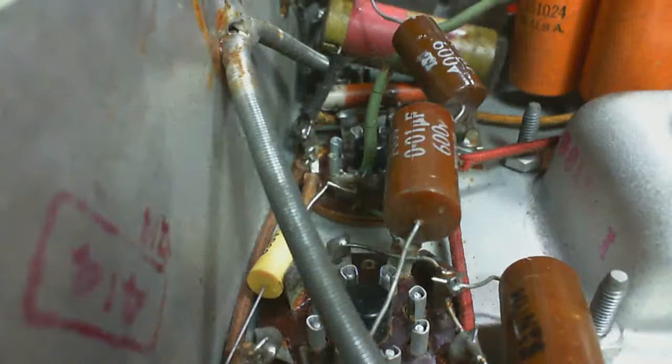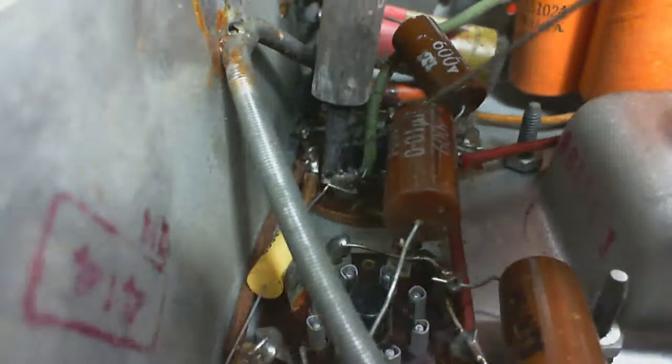Now, I have no reason, really, to think the capacitor I'm changing was a problem. In fact, at some point, I've got all these capacitors I've removed from quite a few radios, the last few radios. I think I'm going to put them all through a test process. Take an hour, just go through them all one at a time, and try to identify the condition they're in. And see if I am taking out a bunch of bad capacitors, or not.